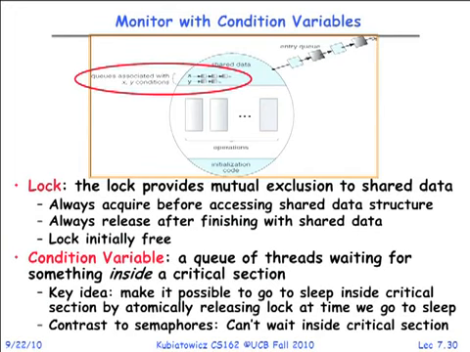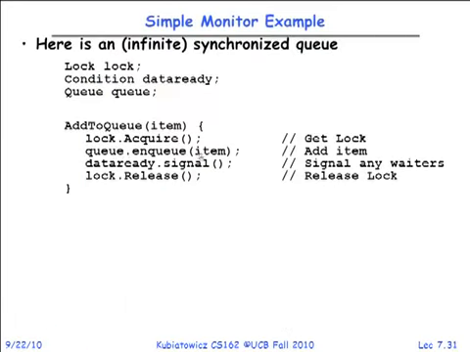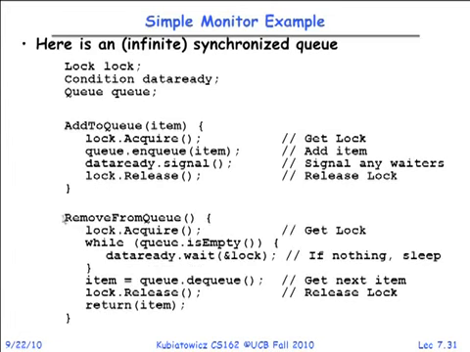So here's a simple infinite queue, which I'm going to leave you with. Notice this is a lock acquire, q.enqueue, lock release. Notice that this just looks like a lock. Why is that? It's a monitor with zero condition variables. Not very interesting, right? But let's add a little bit of an interesting constraint. Suppose when we go to remove a value from the queue, you want to go to sleep if there's nothing there. Well, now we have a full monitor.